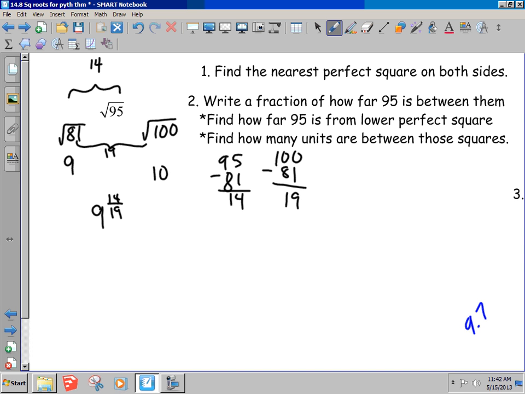Okay, now this is where you got it. If you don't get that, you want to stop. You get wow, how we got 14 19ths. Because 14 is the distance between 81 and 95, and 19 is the distance all the way between them. Now that's a really ugly fraction, and what's cool about this lesson to me is that this is a good chance for you to practice your fraction decimal knowledge and conversions. We don't have 14 19ths memorized, but what's 14 19ths very close to that we can say, well, it's about, what's a friendlier one, right? 3/4. Or 15 20. What's it? 15 20. 15 20ths, okay?